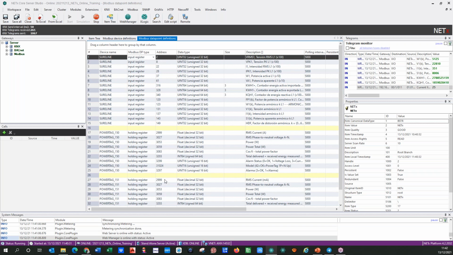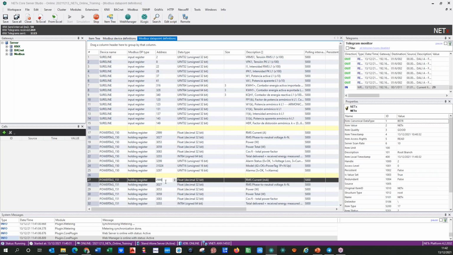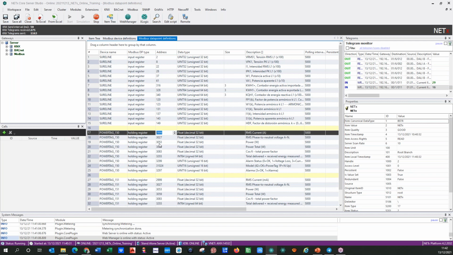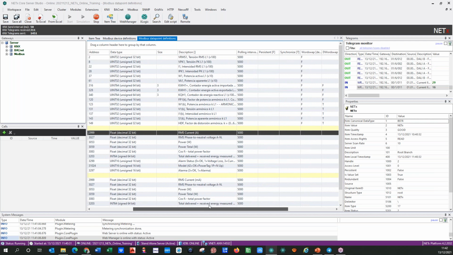Sometimes the only thing that is maybe complicated is understanding that the register address, the manufacturer may be telling you something different from the real one. I mean, sometimes they indicate the value of the register in their own mapping. So you may see in the documentation, for example for Schneider, the register number 3000, but the real address you have to put is one less. This is the only difference sometimes, but this is a specific case, not a frequent one.